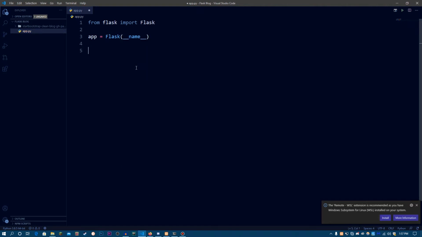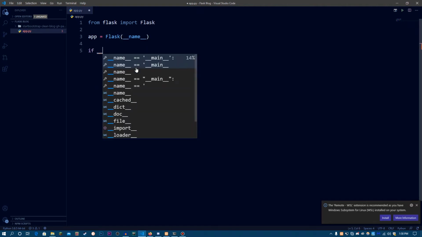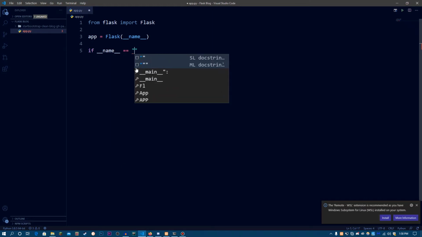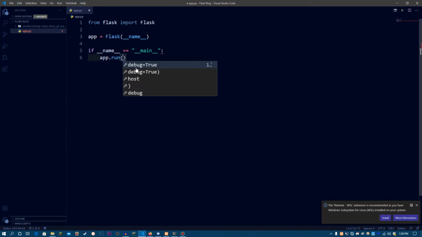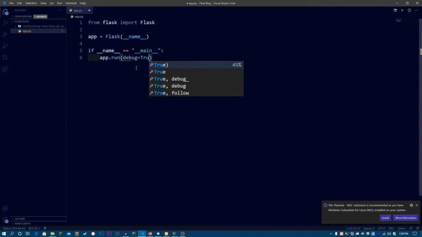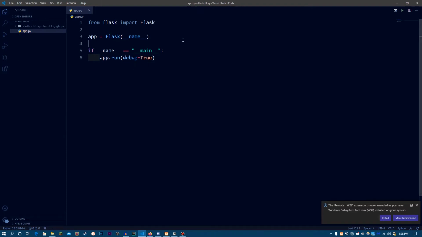So it's going to be our app. Now let's do if __name__ == '__main__': app.run, and debug is going to be True. Okay, so I'm running the app over here.